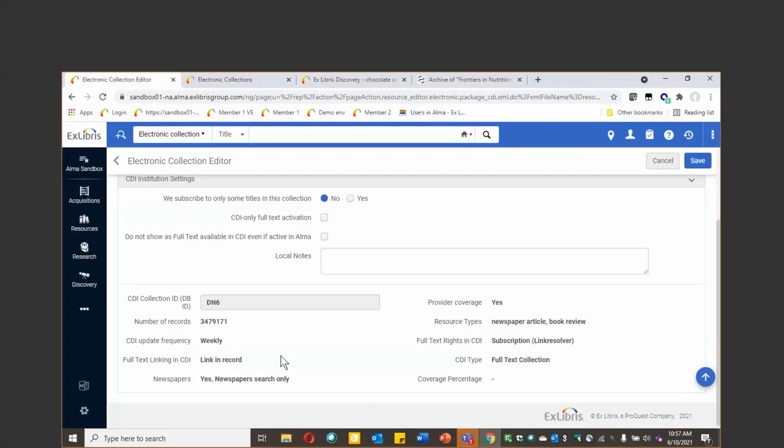You can make both of those choices as far as I know. If you're an easy active customer, that's already done by default. So all of those citations are already searchable in the expanded search, and then the ones to which you have full text access will then appear as available online in your catalog.